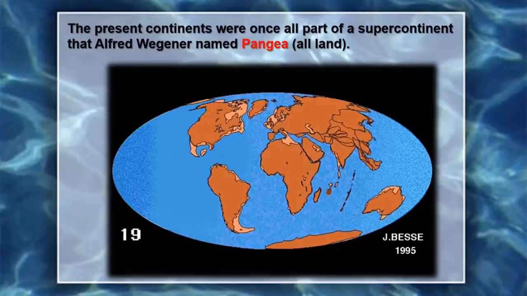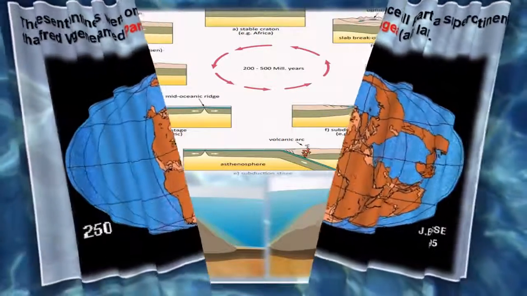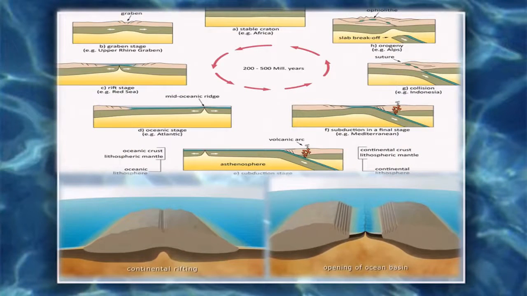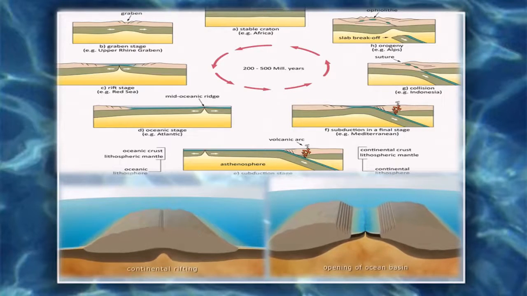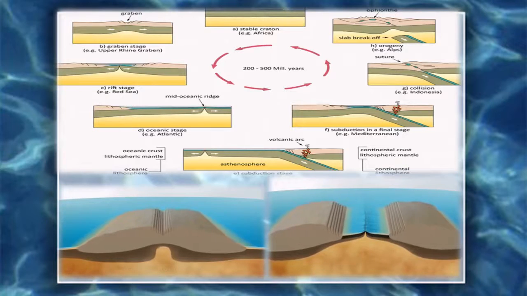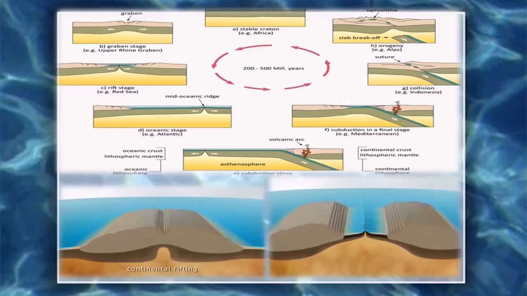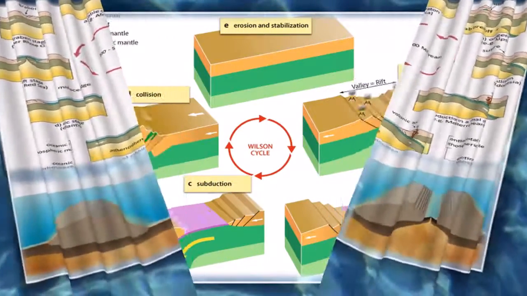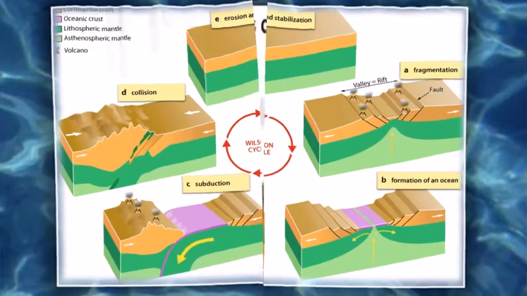It was preceded by Pannotia, 600 to 540 million years ago, Rodinia, 1,100 to 750 million years ago, and by others before that. In fact, in 1966, Tuzo Wilson proposed that supercontinents are part of an ongoing cycle, which we now refer to as a Wilson cycle. In a Wilson cycle, continents break up, and fragments drift apart only to collide again and make a new continent. At present we are in the stages of a Wilson cycle where fragments are drifting and changing their configuration.